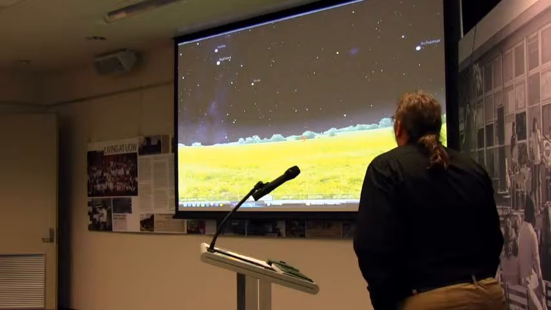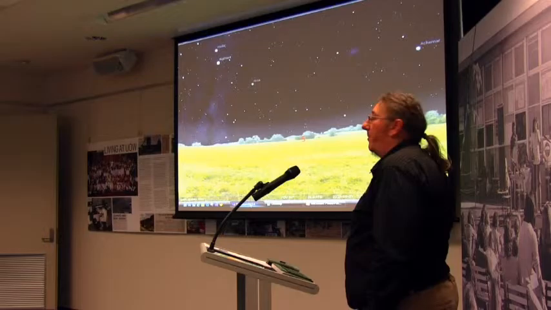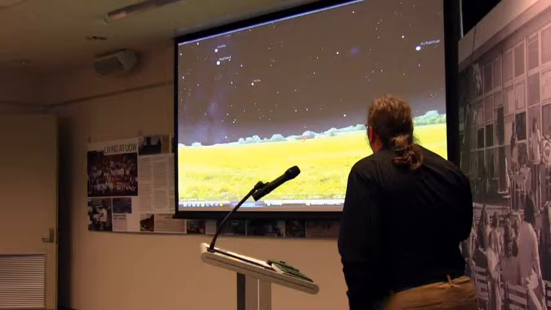Make sure this is working. Oh, there we go. Okay, that's the default screen setting for Stellarium. When you open it up for the first time, you'll see something like that. I've currently got it, as you can see in the far bottom left-hand corner, set for Sydney. But you can put any location into the program.